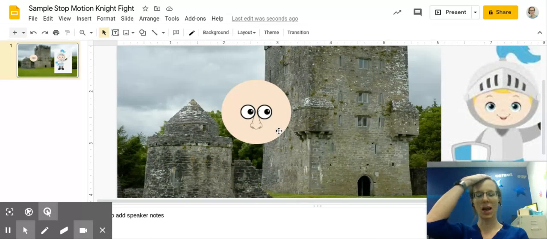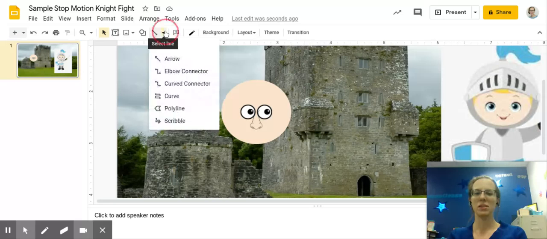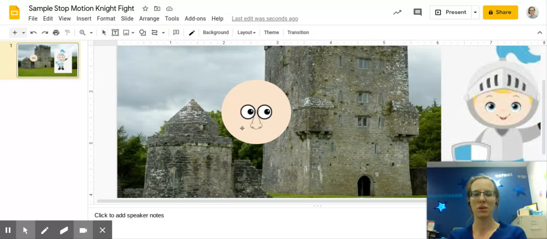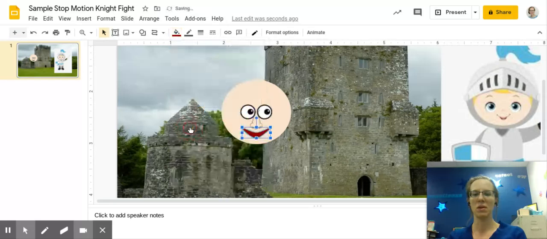Okay, so I added some eyes from Google, I added a nose from Google, and I wanted to show you that I'm going to use the curve shape to make his mouth, instead of grabbing something from Google, because then later on I can manipulate his mouth shape better. Maybe I'll make it a solid color for now.